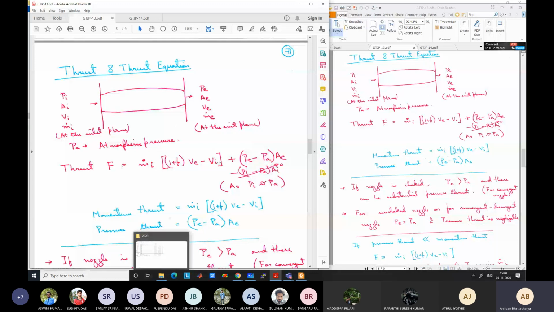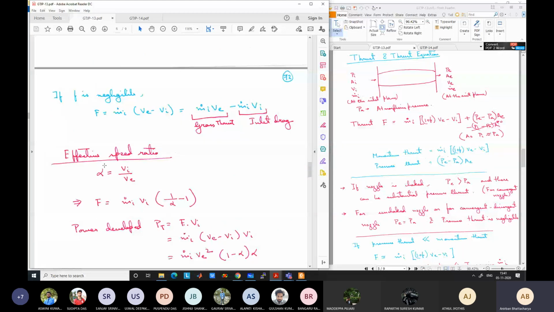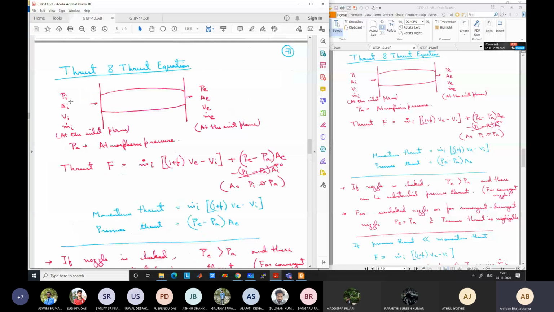These things we have discussed, and we have gone through some other terminology. What is gross thrust? What is inlet drag? And we have denoted one effective speed ratio, which is the ratio of the aircraft velocity Vi, or the inlet velocity. Remember that the inlet velocity is due to the aircraft only. If we assume that the air is static, because the engine is moving forward with velocity Vi, from the point of view of the engine, the air is coming inward at a velocity Vi. If you are sitting on the engine, you see that the velocity is Vi. Actually, the air is static outside to a static observer, and the engine is moving forward with a velocity Vi.